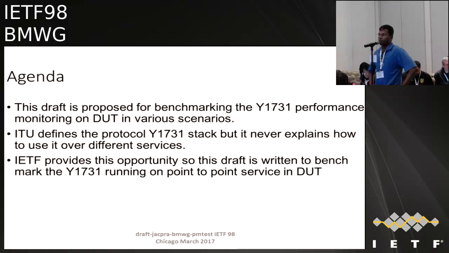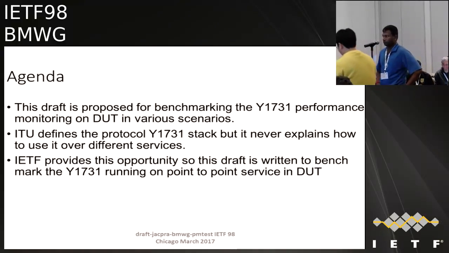And then lastly, Eugene may have touched on this as well. The benchmark parameters at the MIP and MEP may be different. Perhaps we need to add some additional use cases for the intermediate points and the endpoints as well. Jay, I would like to add on that, because intermediate points and endpoints are different from Y.1731, because Y.1731 covers only SLM, DM, and LM, loss measurement. And then linktrace, that is what you are talking about, where you have the intermediate point.